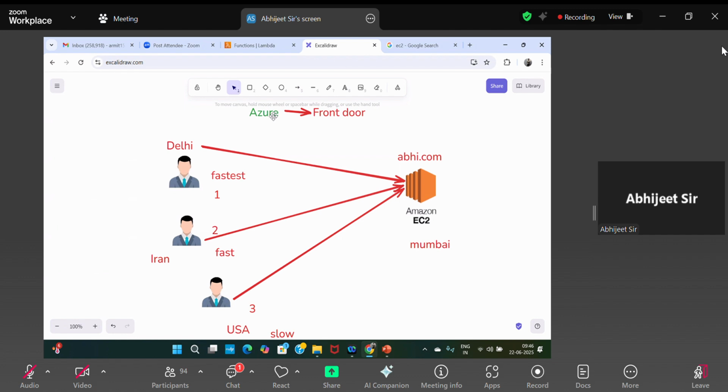But isn't it my job that all my users, whoever is trying to access my website, should feel the same kind of responsiveness, the same kind of speed? Should I be discriminating if somebody is in Delhi, somebody is in Iran, somebody is in US? For me, all my customers are always equal.